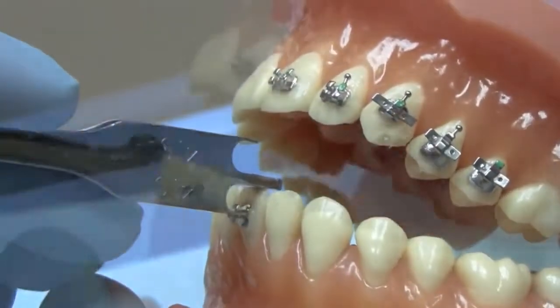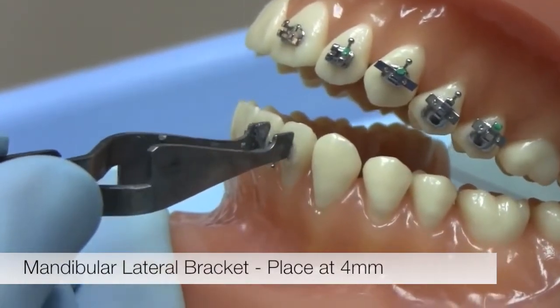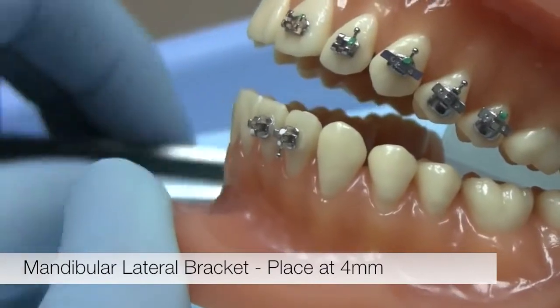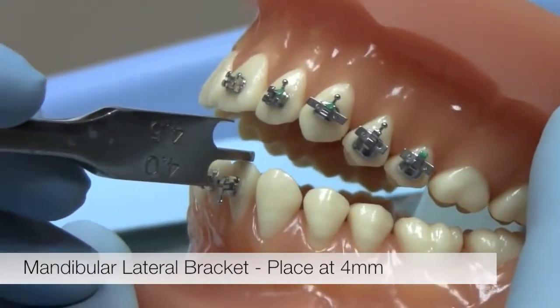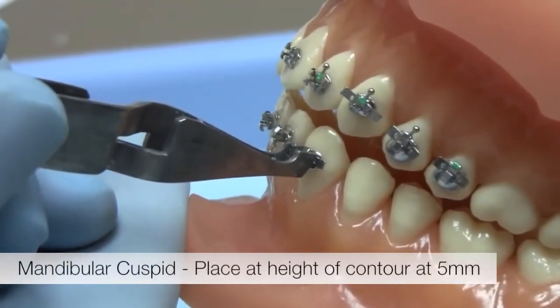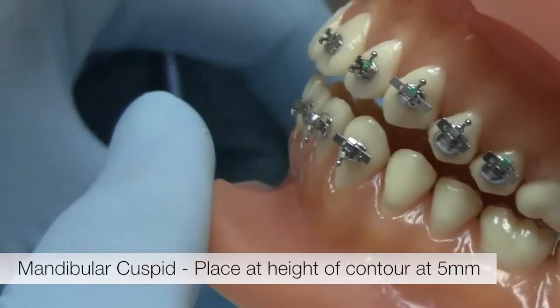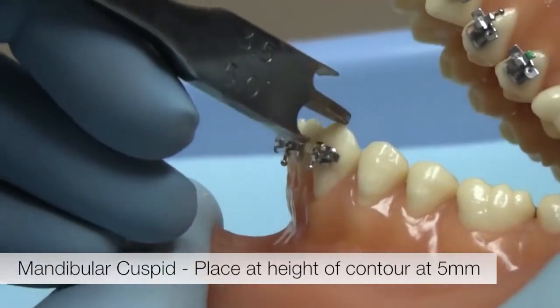The next bracket to place is the lateral bracket, which has a ball hook. It is placed just like the central with a height of 4 millimeters. These are the four most important brackets in the whole case. Next, place the mandibular cuspid, which is a round surface tooth, so you will want to place it at the height of contour and not at the center. This bracket should be at a height of 5 millimeters.